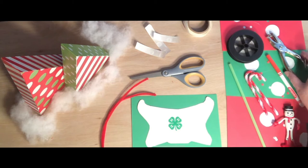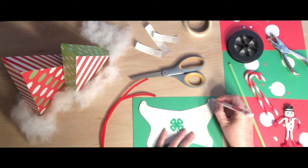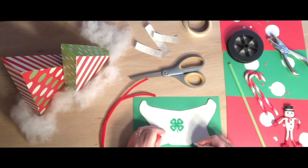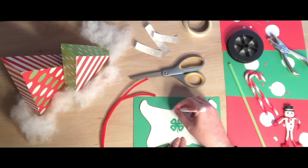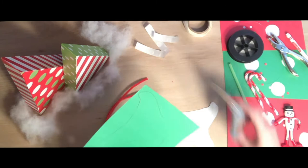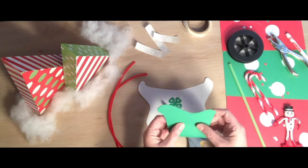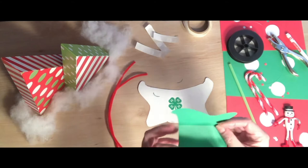So let's begin by tracing out a sleigh using a stencil that is about 5 by 7 inches in measurement. Then you will cut it out, fold it in half, and trim the edges so they are even. Next, we will fold up the sides of the sleigh to show a square base on the bottom.